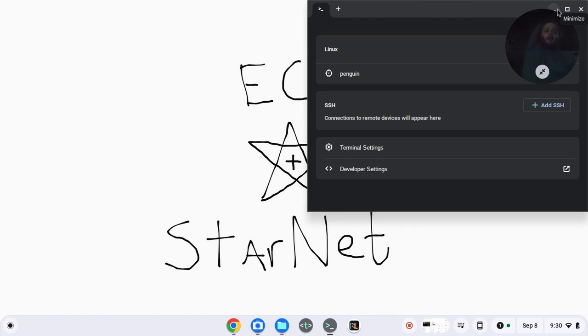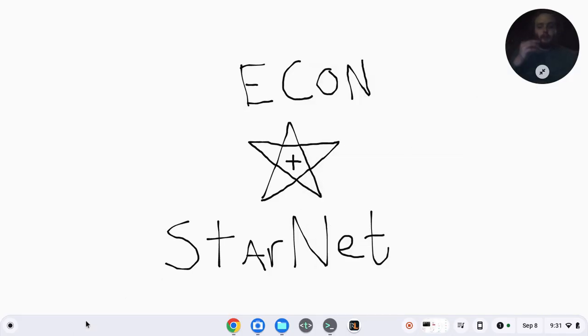So if a software doesn't have a Linux version, you're just out of luck, because Linux is the main primary way to download software.